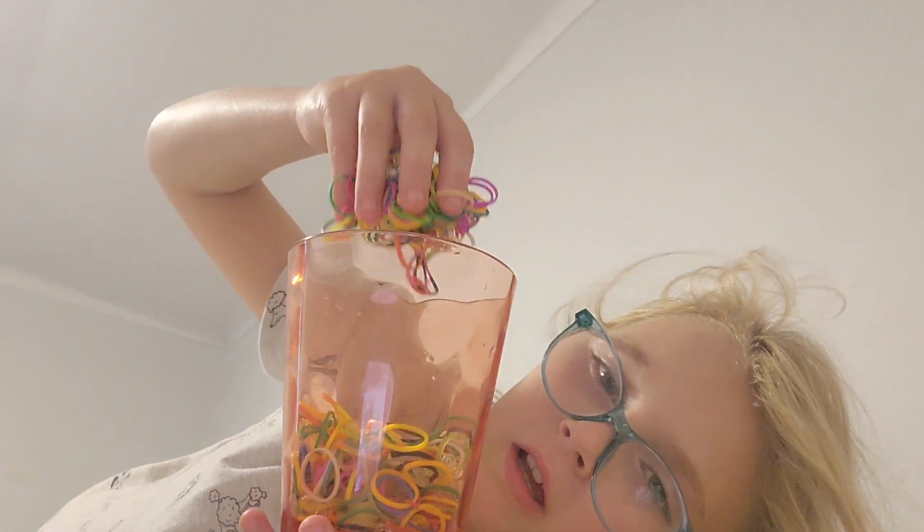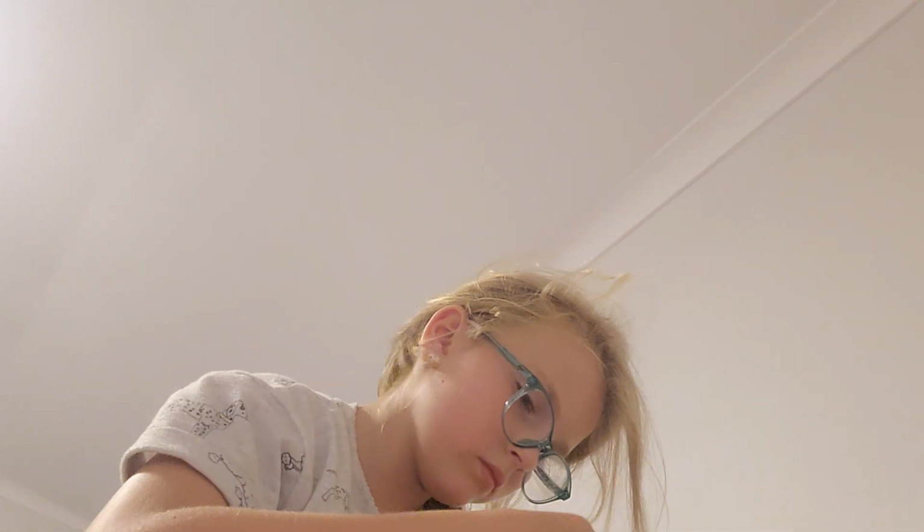Depressing. Oh my god, it's so full. Don't worry, I've had my cup come up to here once. It was overflowing. I was like, oh my god. Yeah, I'm gonna have to clean out this section. This was my red section, I think. So these guys need to get out. Kick him out, kick him out. I guess the yellows can just go in the section where I've got them.